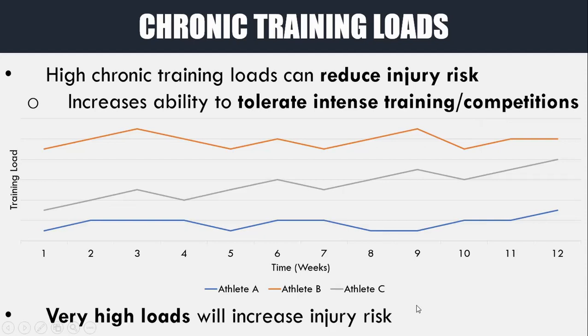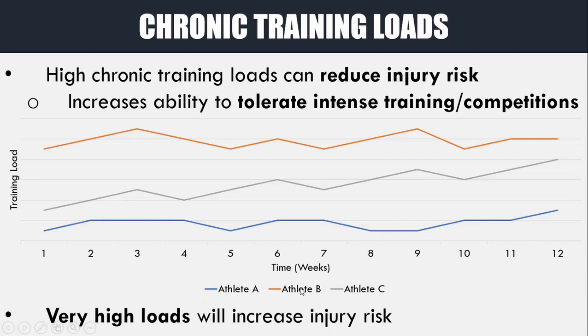The other important point is to know that very high chronic training loads will probably increase our risk of injury. And that's just because every athlete has a point at which if you push them more, they will break and get injured. So if we have extremely high chronic training loads, we may actually be putting the athletes at a higher risk of injury.